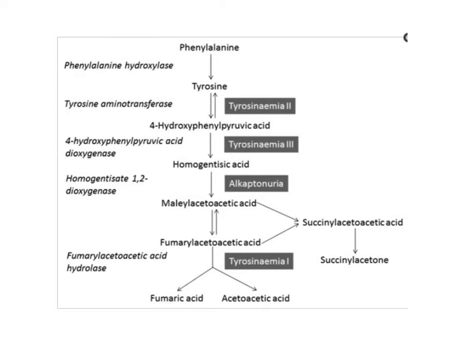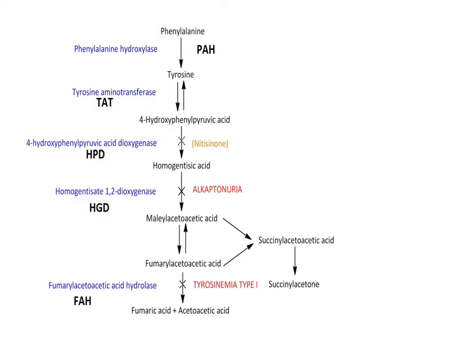The third one is alkaptonuria, that is deficient in the enzyme that converts homogentisic acid to maleylacetoacetic acid. From there, maleylacetoacetic acid is converted to fumarylacetoacetic acid, and then further down for degradation. So the inability to conduct these various steps in this process correctly leads to at least 3 different types of genetic diseases, which differ considerably in their severity, as we'll see. Here's another representation of these pathways, and I'll come back to this in a sec.